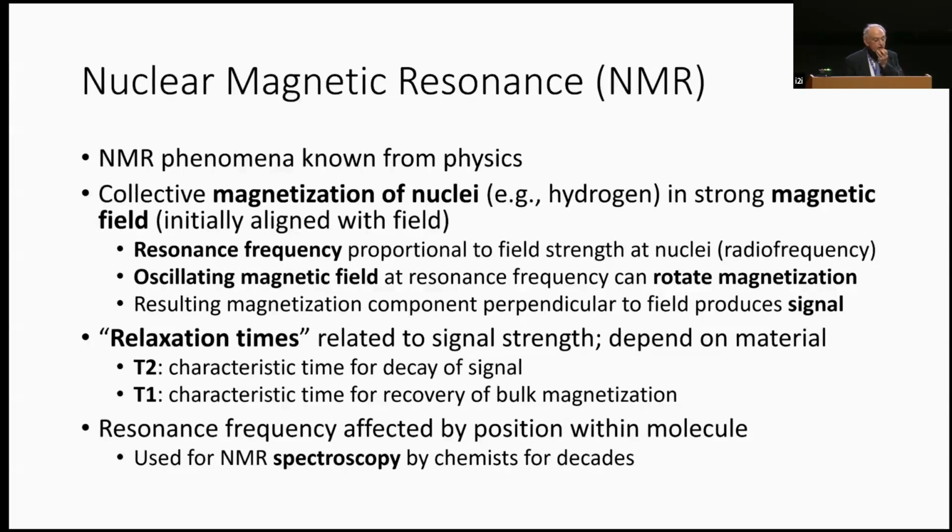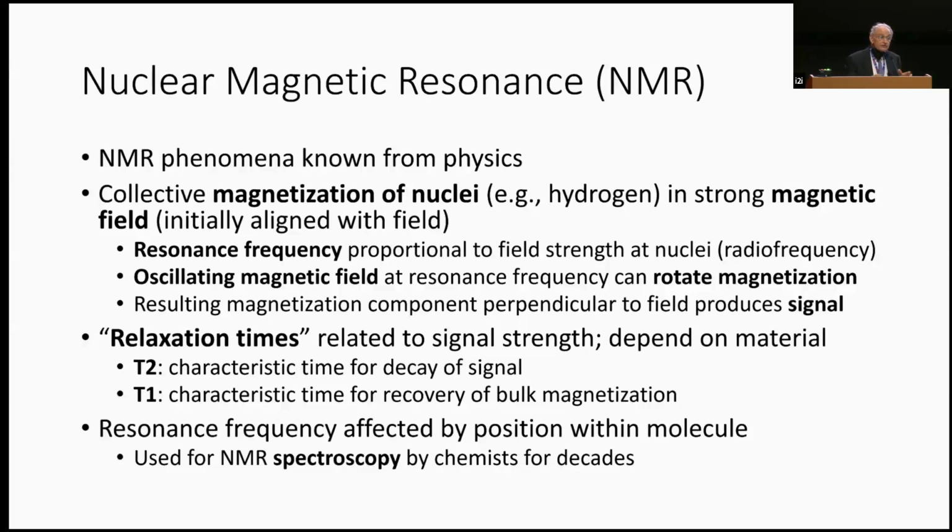So what is NMR? A lot of people here work with it, but not everyone. It's a phenomenon known from physics back in the early 20th century, and there are a few key parts. Nuclei in our body, and hydrogen, which is 40 molar or something like that, can be magnetized very weakly, but collectively magnetized in a strong enough magnetic field.